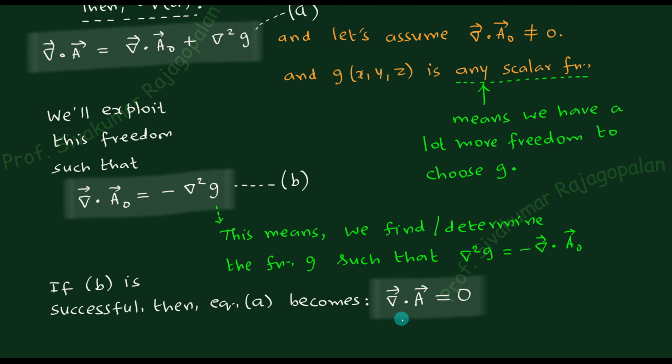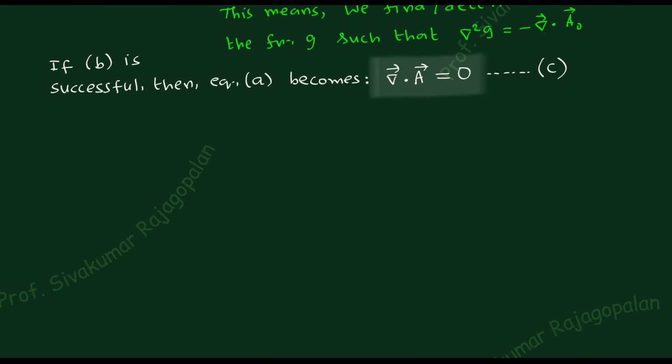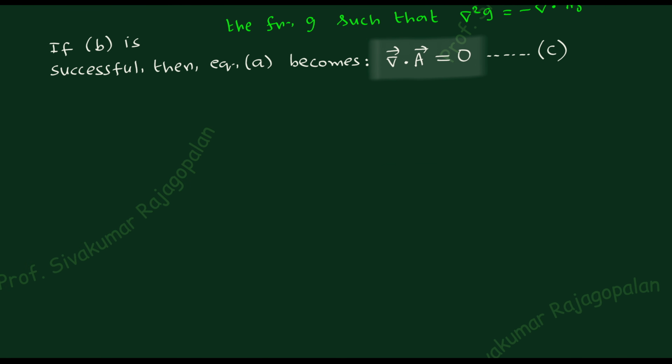What we are maintaining is that the magnetic field remains identically the same. Whatever mathematics we have done till now, nothing happened to the original magnetic field. The same magnetic field is there even now. But the equation A has been reduced to a much simpler equation, and we will call this equation C. This kind of gymnastics ultimately led to simplified mathematics.